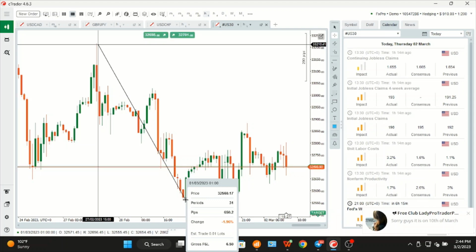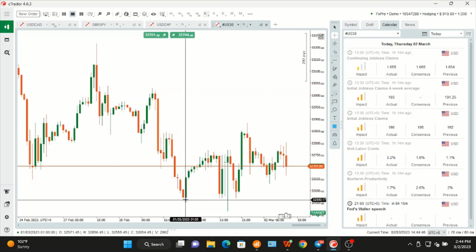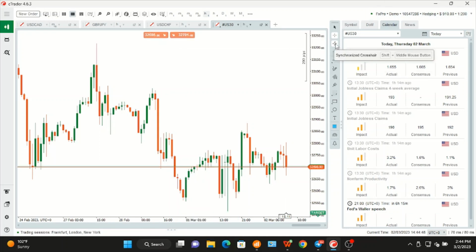So if you place a trade and you are placing your stop loss and take profit, you can use the cross chair to see exactly what you are looking at. The expected profit you are expecting, or the expected loss you are anticipating, and everything. So widely displayed before your eyes, and you know exactly what you're doing.